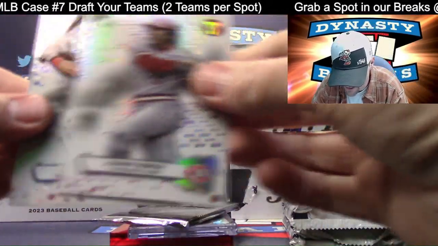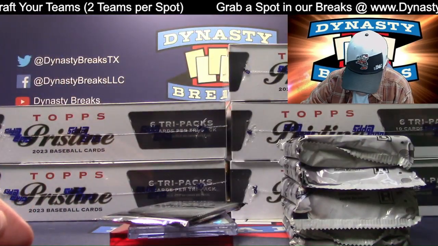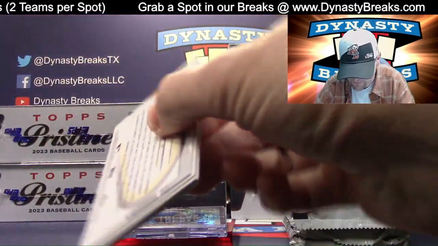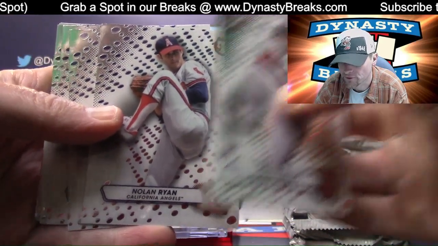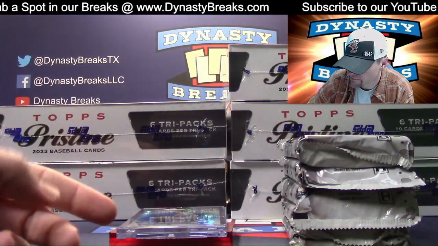All right, Johnny Bench, Real Muto, JT. Base card Nolan Ryan, very cool for the Angels. Old school Nolan. Juan Soto.